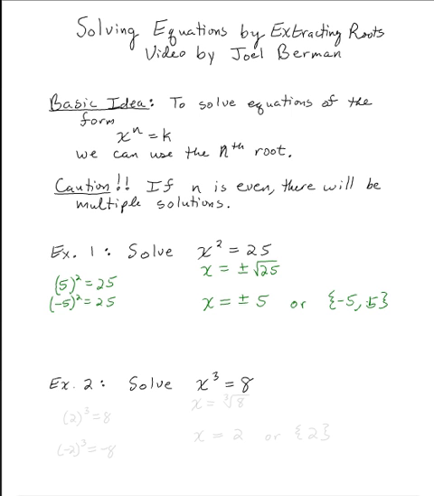Now, notice in the second example, when we're asked to solve x cubed equals 8, there is no way to have two solutions like we had in the previous one. Because notice that 2 cubed is 8, but negative 2 cubed is negative 8. Since we only want x cubed to be 8, we would not have two solutions. So now if x cubed equals 8, what we would say is x is simply the cube root of 8. The cube root of 8 is 2, and so then x is equal to 2. Or we can write the solution set containing 2.